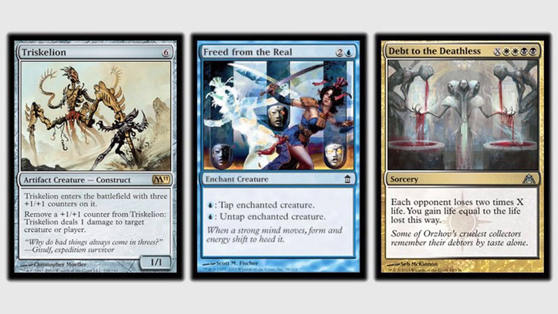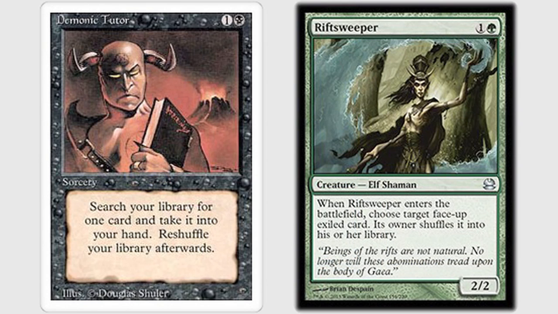So what were you guys thinking at this point, now that part of your primary win conditions are now in the exile zone? I've built my deck around this. I have a Demonic Tutor in hand, and I've also got a Rift Sweeper. And a Rift Sweeper is literally a bear. It's a 2-mana 2/2 that lets me take a card from exile and shuffle it back into my library. Yeah, it's the one perfect answer.